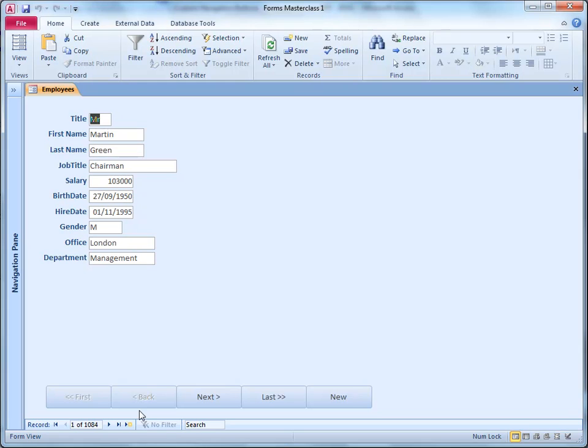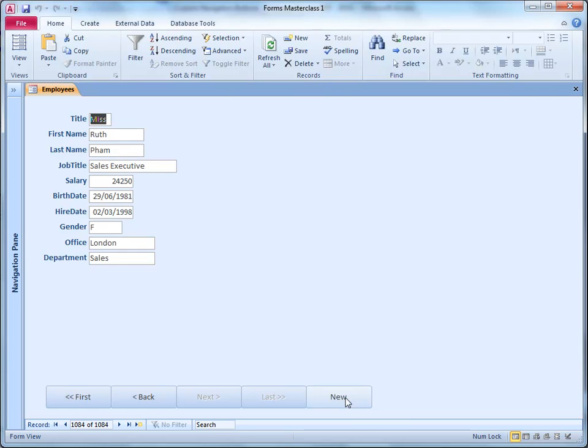Now, we've got an error handler, so we won't get an error if those were clicked, but we've also disabled them so that the user knows that it's pointless trying to click them, and also it helps them know where they are. If we go to the last record, both the next button and the last button are disabled because we're already on the last record and there's no next record to go to.